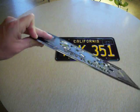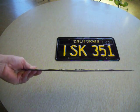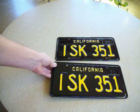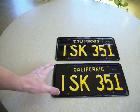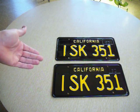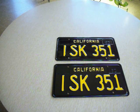I found a guy online called Finish Your Plates. I sent these to him and he did a great job. You can find him on eBay also. He also does other state plates and he sells plates that he's got, so if you don't have a set that you want to have restored, you can pick up a pair from him.